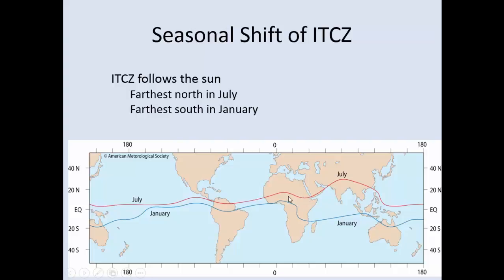So when we talk about the rainy season in East Africa, this part of Africa here in July, it's rainy. It's going to be dry down here. But as the sun shifts to the south during our winter, during southern hemisphere summer, it pulls that ITCZ way down to the south here. And so it's a dry season up here and a wet season down here. So the intertropical convergence zone can explain why certain locations on the planet have a wet season and a dry season.